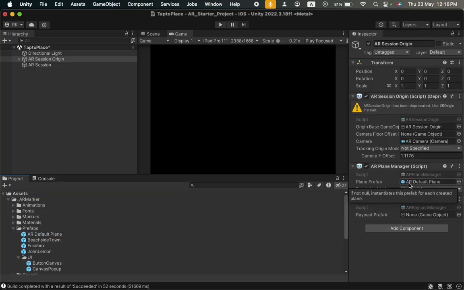Okay, fine. So this prefab is nothing but, like you are seeing, when it is detecting a plane, it is sort of making us visualize the plane. The plane is a virtual plane. It is placing a virtual plane over the real plane. So that virtual plane is the plane prefab. Every time it detects a plane, it instantiates this virtual plane and sets the boundaries of that virtual plane. So that's what this AR default plane is doing. Fine.